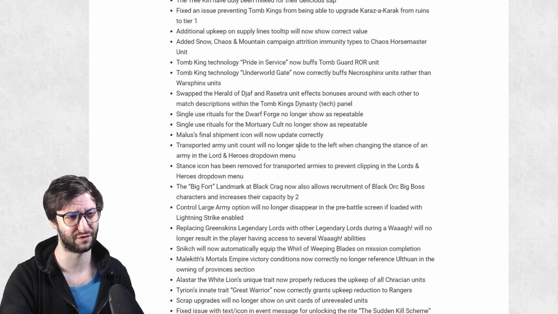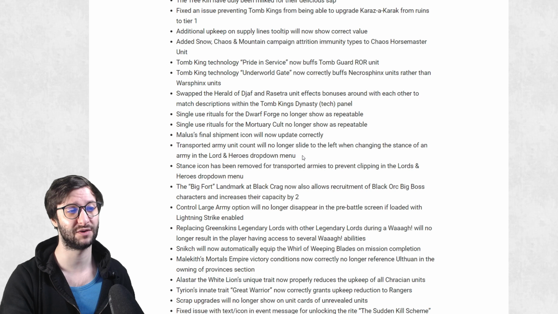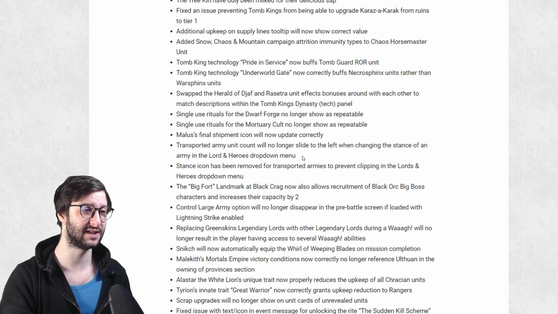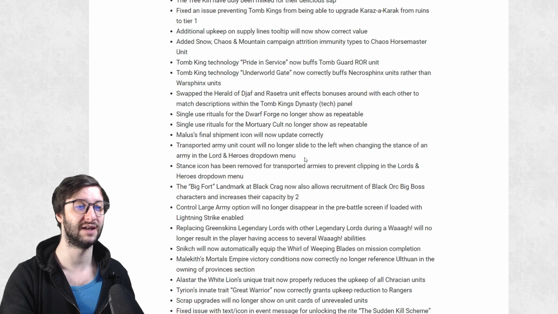Single-use rituals for the Dwarf Forge no longer show as repeatable. Single-use rituals for the Mortuary Cult no longer show as repeatable. Malice's final shipment icon will now update correctly. Transported army unit count will no longer slide to the left, slide to the right, or slide to the left.